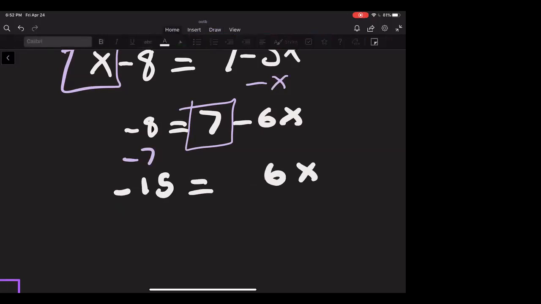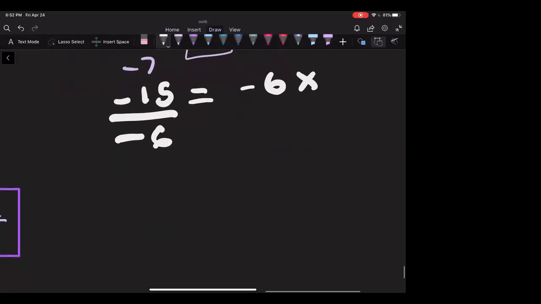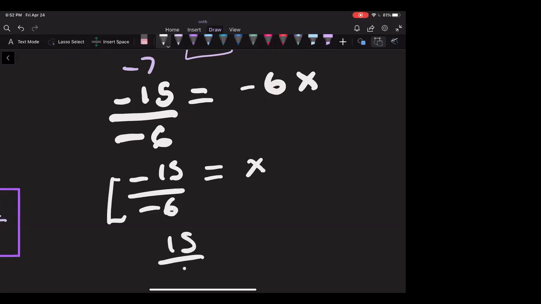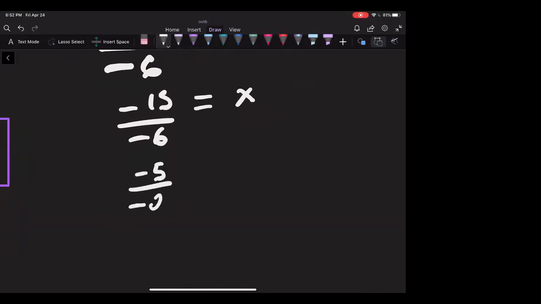We're gonna divide it by negative 6, right? That's the answer. X is equal to 4? No, 15 over 6, negative. Both are negative. If they're both negative, that basically just means it's positive. But we could simplify them. Can we though? Yeah, by 3. Yes, exactly. That equals 5, and that equals 2. And then that's your answer.